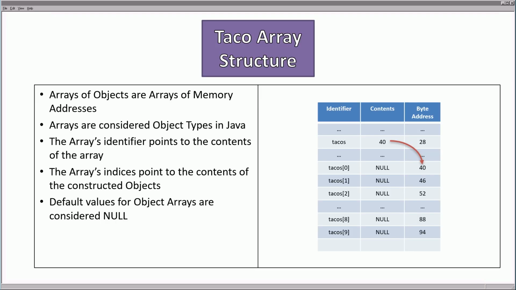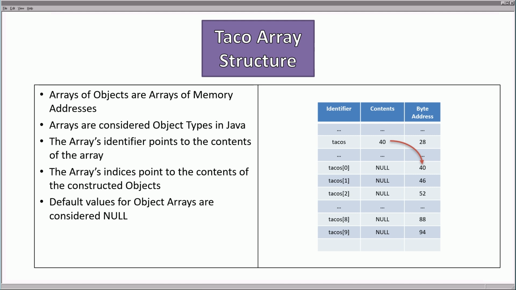In order to address this, we're going to take a look specifically at this taco array. Now, this is an array of an object type. And the way that we can think about this is, object types, remember, are separated based on the reference, the memory address, that references its contents. This means that everything that is held inside of an index of an object array is simply a memory address. Now this is also referenced by the array's identifier. So you have a reference that references a lot of other references.